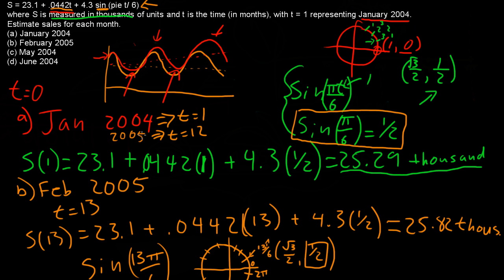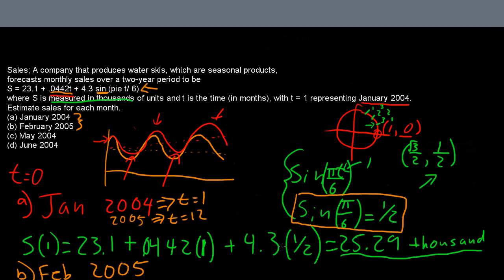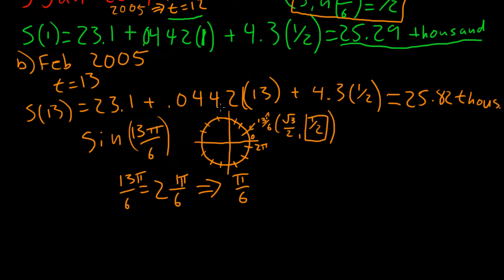Actually, I'm going to leave the rest for you guys. This is perfect because I've worked out these first two completely. I've left nothing out, I haven't skipped any steps, so you should be able to work out these last two for yourself. So I've left C and D for you. There's nothing more difficult or any different about them. They're just different months, so you need to figure out what their t values are. Once you find their t values, plug them in exactly like we've done, play with the unit circle a little bit, and you get your answer.